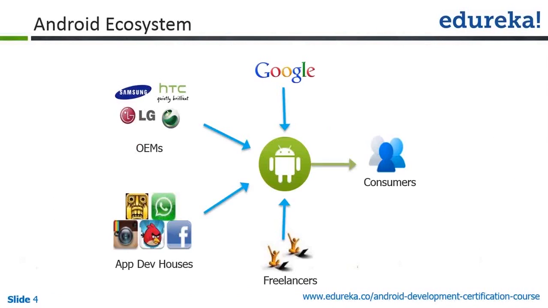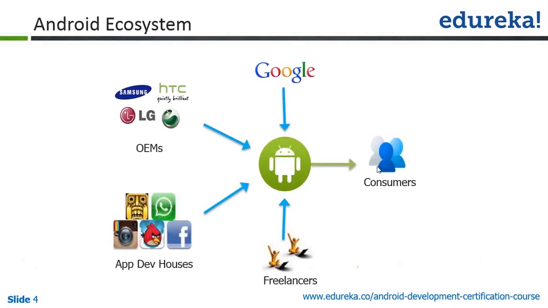Let's also talk about the ecosystem that the Android framework works on. There is a wide variety of device manufacturers that make use of the Android framework in order to customize for their own needs. For example, Samsung might be leveraging some of the APIs available in the Android framework and building a few functionalities on top of those core APIs. Google, everyone knows Android is powered by Google, so they are the main producers of the Android software.